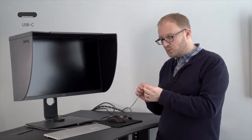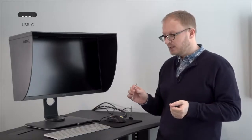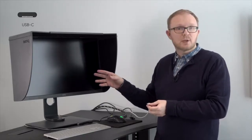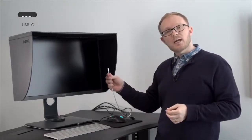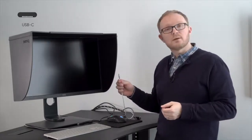It's a really, really simple connection. You can plug it in both ways, so it's a very nice setup, and a lot of our customers are looking actively for a USB-C connection. You get a USB-C cable in the box with the BenQ SW271. So for example, if you're hooking this up to a modern Mac Mini or a Mac laptop, you literally just take this cable, plug it straight into the back of the BenQ and into your laptop or Mac Mini, and away you go. You're all done.